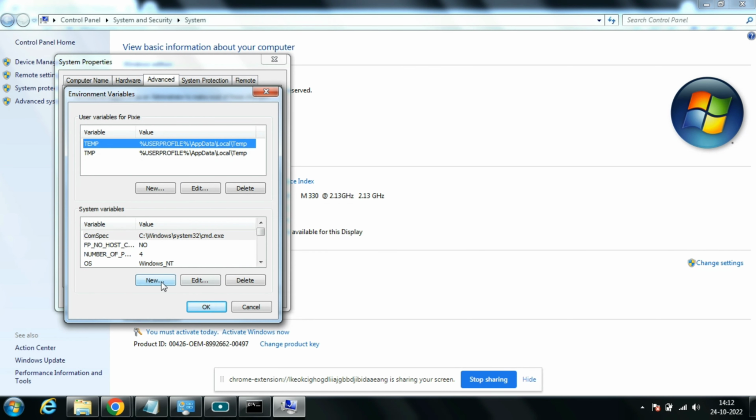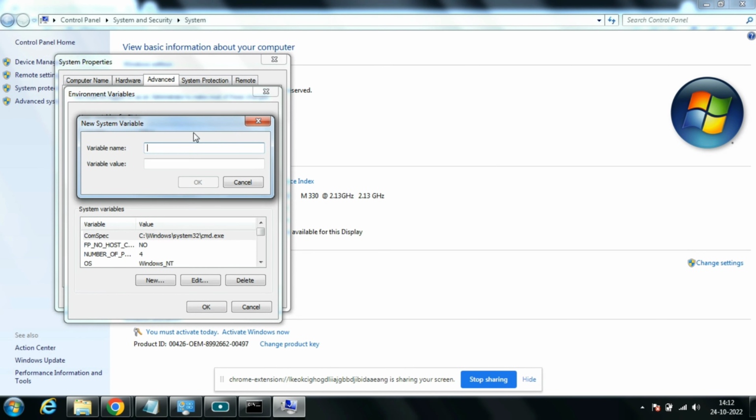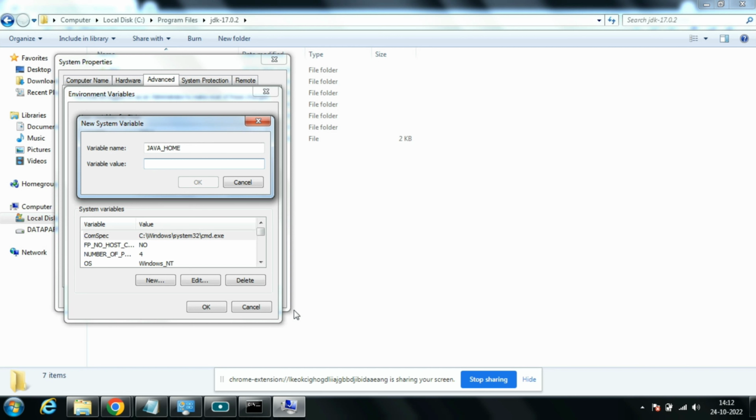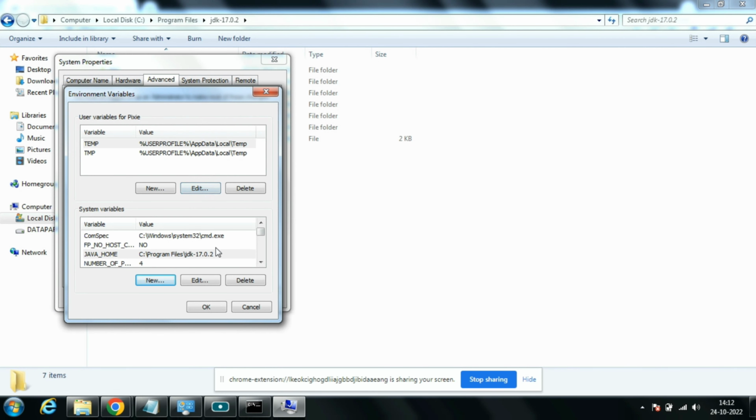Then under the system variables, create a new variable JAVA_HOME. Everything should be written in uppercase. Then go to your C drive where we have placed your JDK, copy that path and place it over here. So this is the location where you have placed your JDK.